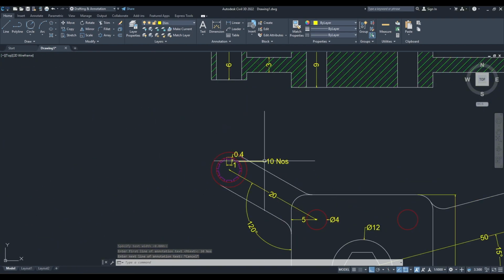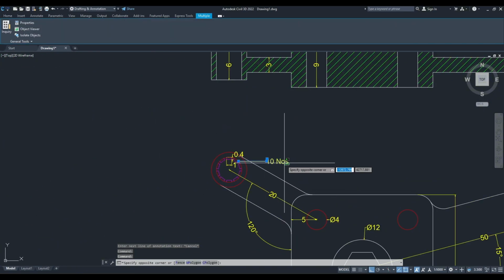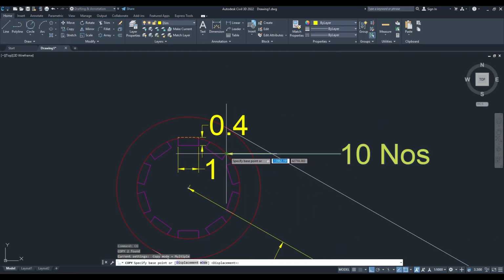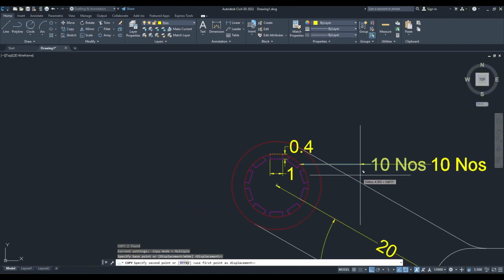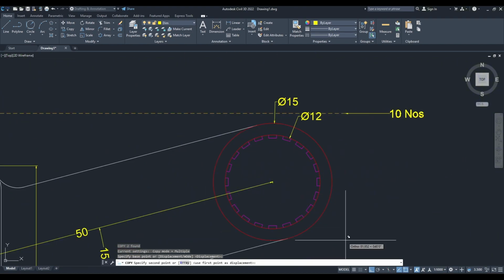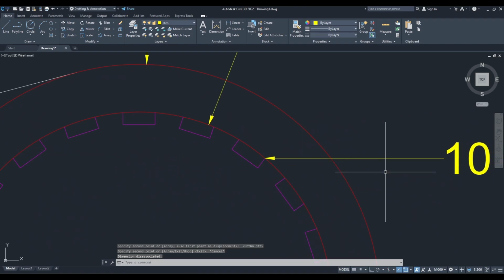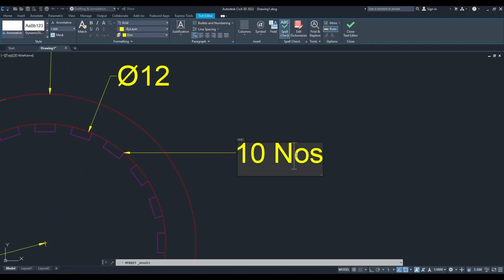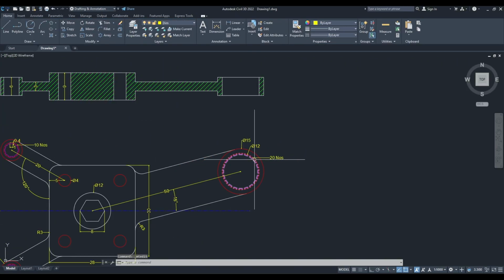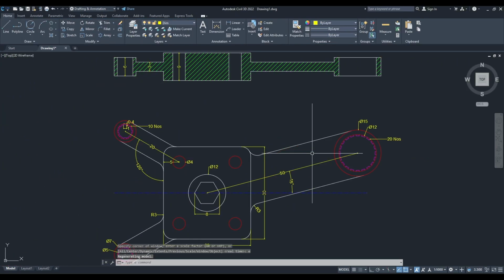You can simply copy this also, CO, select this point, turn ortho off, you can place it here and change the text to 20, and our drawing is completed.